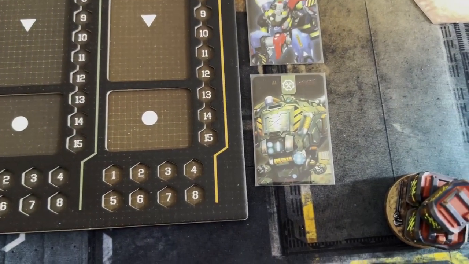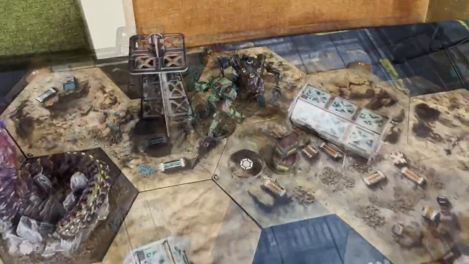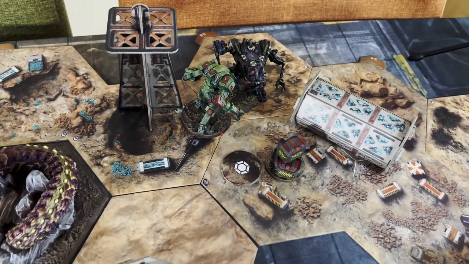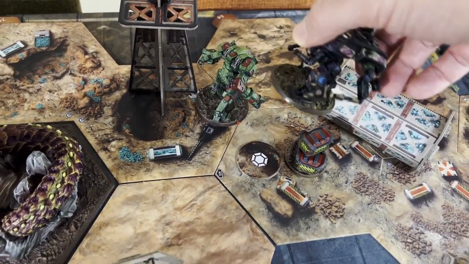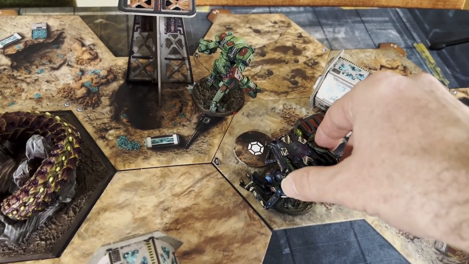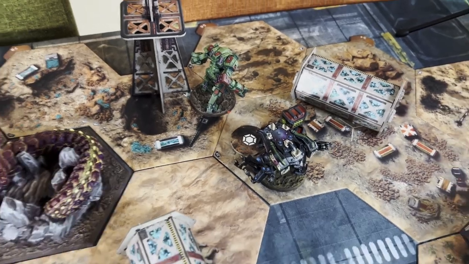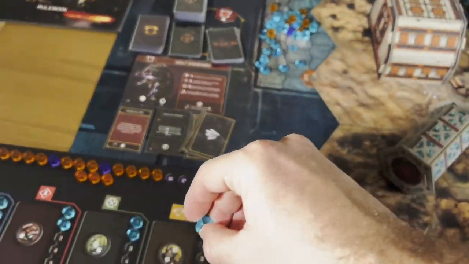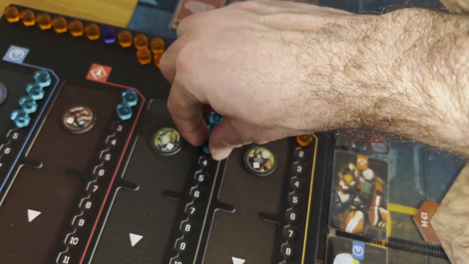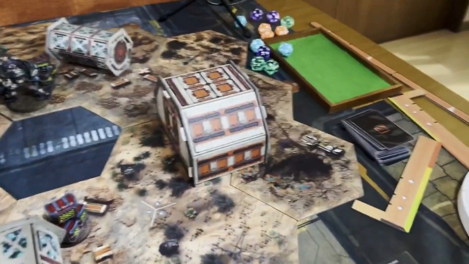Finally, we have a cave crawler in the line. The cave crawler is now going to get a turn. So let's just go ahead and try to charge forward and get into a position here. There we go. Now we're in contact with the extraction point, so we can score 1 TCM for that. And we get to draw 2 cards from the toolbox.